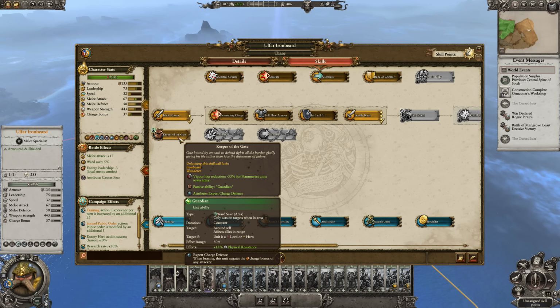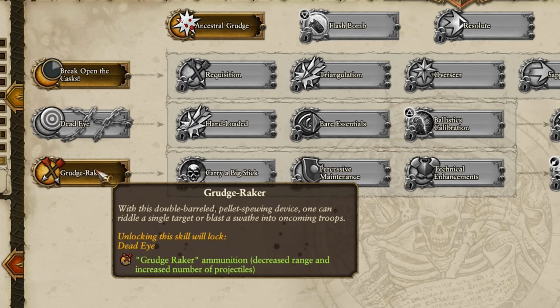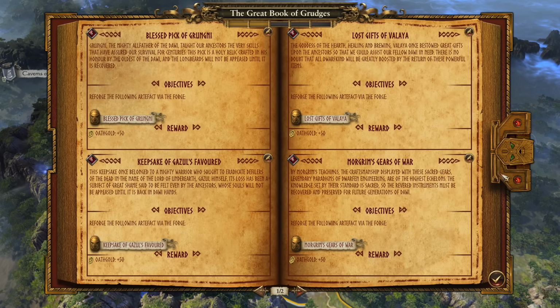Heroes and lords have had their skills significantly tweaked in some cases. An engineer can replenish ammo and skill into either being a sniper or a shotgunner. However, the biggest changes come from the new grudge, rune, and forging systems. Each dwarf leader now starts with a special list of legendary grudges, giving you some extra objectives to fulfill.